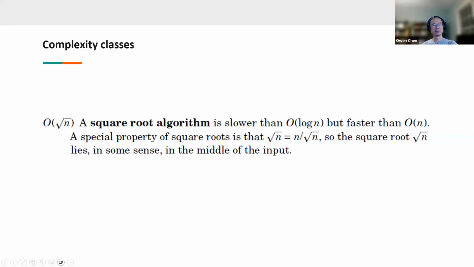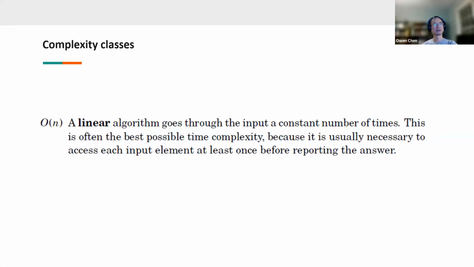We'll learn some examples of square root of n, not as famous as log n. But O(n), you already see: if you use just one loop, then it's O(n). This is known as a linear algorithm. It's probably the most common, right? When you have to go through each element in a loop, then it becomes O(n).